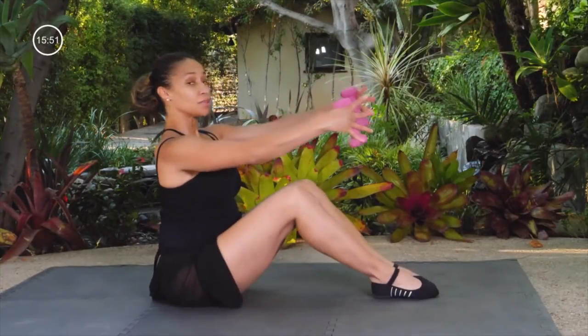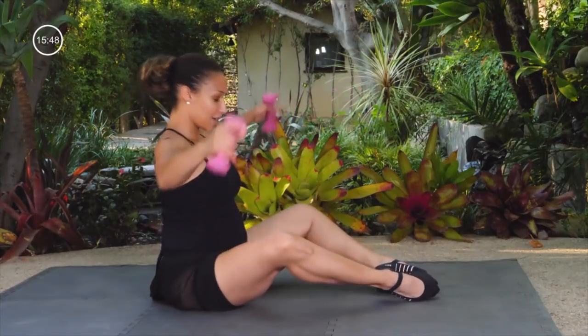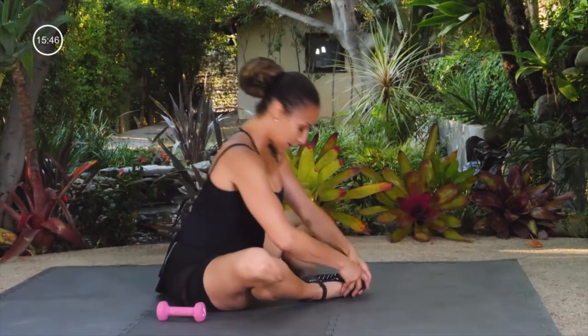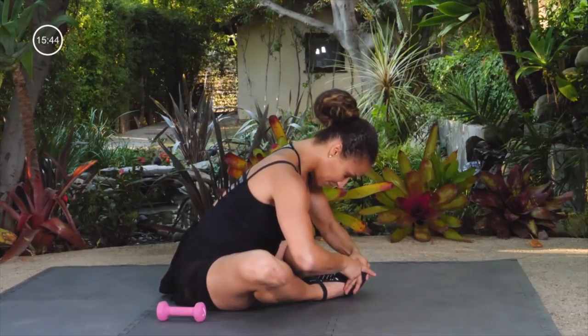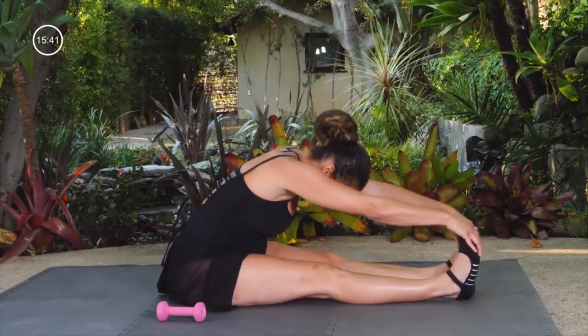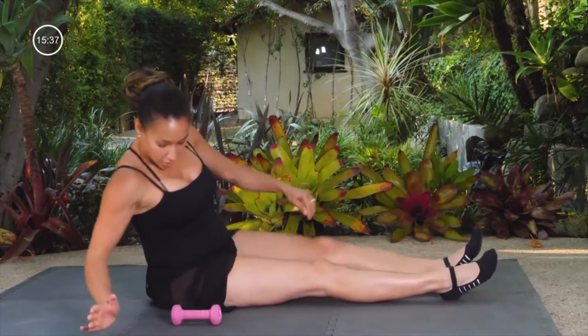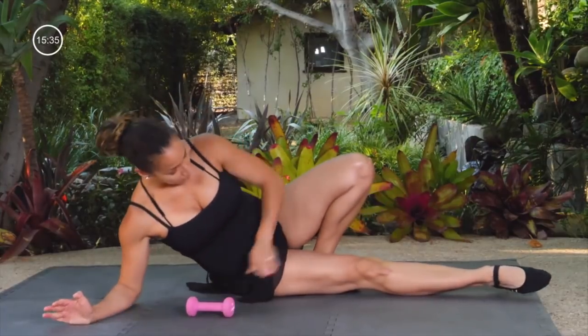Good. Do as much as the body can. Work through it. Good work, lower down. Stretch the legs, butterfly. Stretch the legs up and over. Beautiful. So let's take our elbow down to the floor.